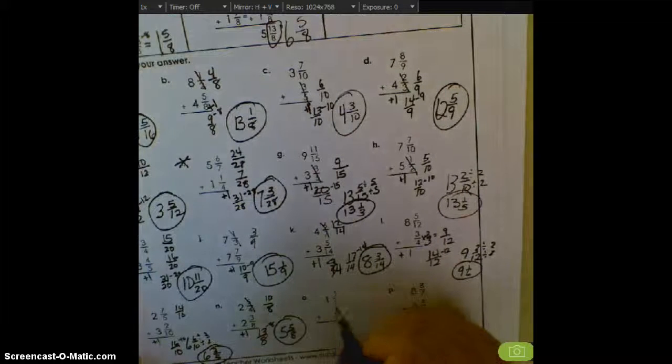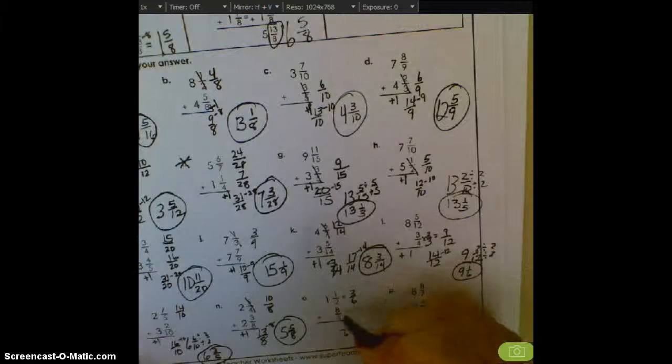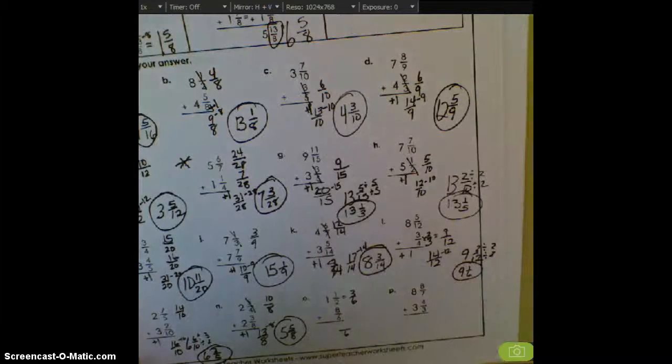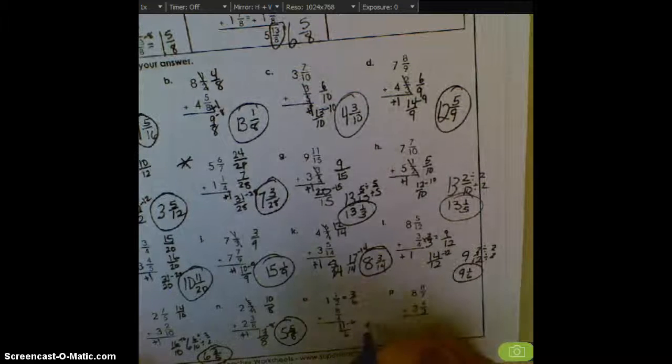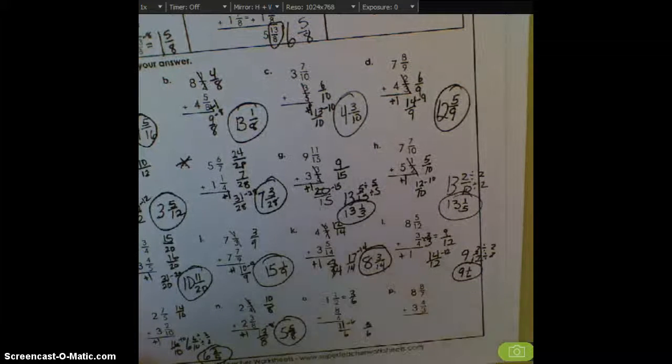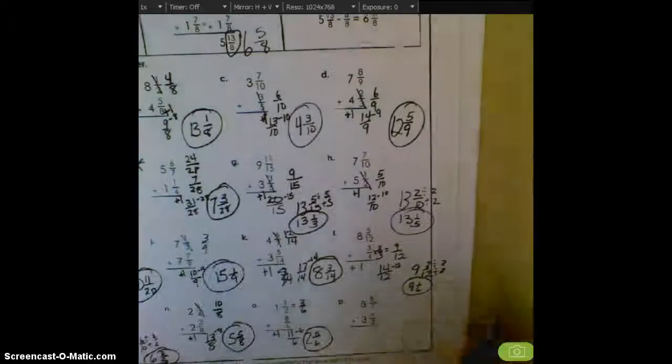This one, I'm going to make this 3/6, which is an equivalent fraction. That way, I've got my denominator common with 6. And I've got 8 plus 3, 8, 9, 10, 11, 6. I'm going to take out 6, 6 on this one. So I'm going to subtract 6, and I get 5 after that. 5/6. I need to remember to add my 1 over here because I took 6/6 out. 1 plus 1 is 2, so I get a final answer of 2 and 5/6.